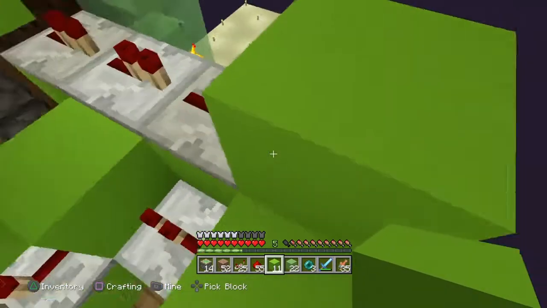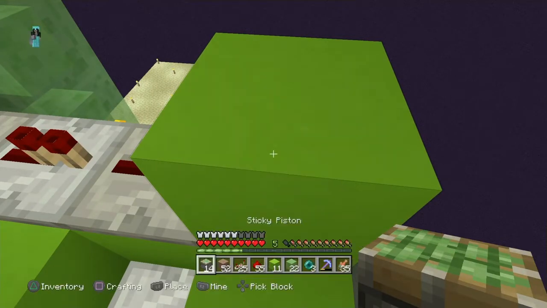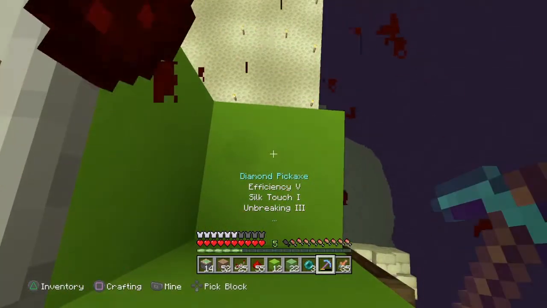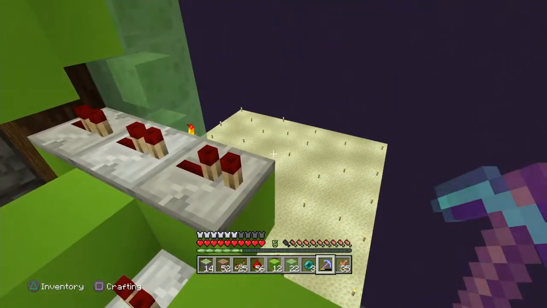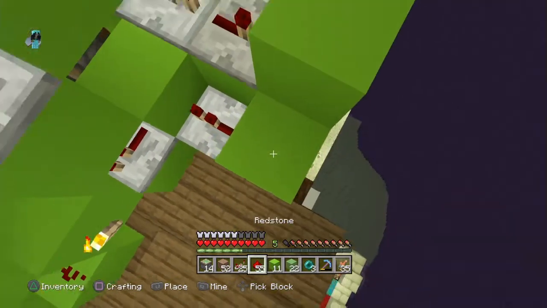And actually, looking at that, I might be able to do that differently. I think I'm going to go like this. We're going to take that block out from down there. That'll save us a concrete block. We can take that out. We can take this redstone and put it right here.